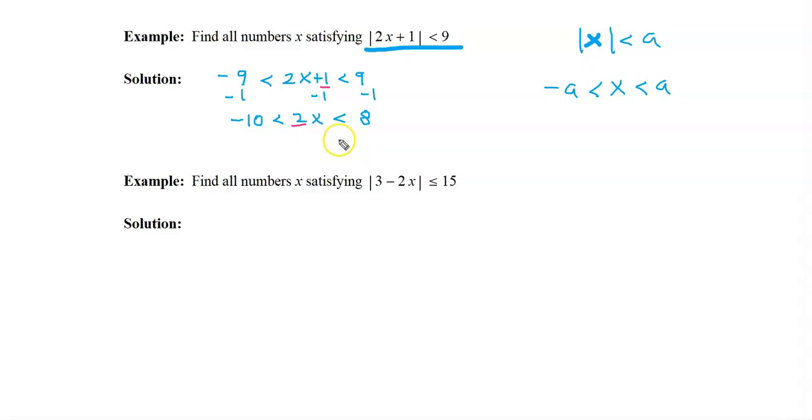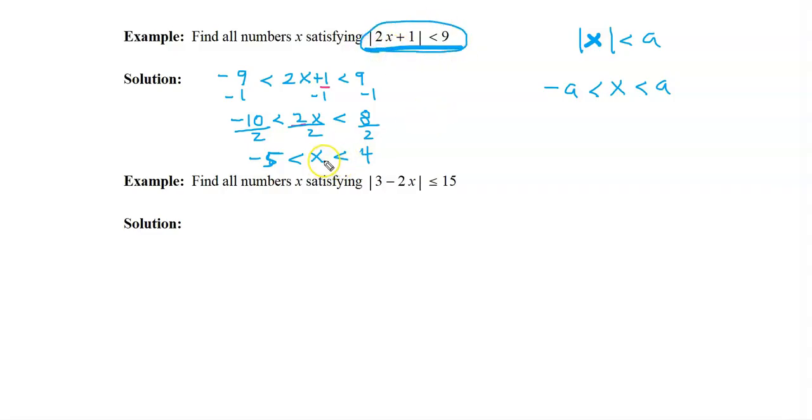Now you have to remember your rules when you're dealing with inequalities. If we multiply by a positive number, the inequality does not change. Now, as we'll see, if you multiply by a negative number, you do have to flip the inequality. So you have to remember that. So we'll divide everything by 2 here. Divide this by 2, divide this by 2, divide by 2, or multiply everything by 1/2, and we end up with x being less than 4 and bigger than -5. So all the numbers x between -5 and 4 satisfy this inequality up here.